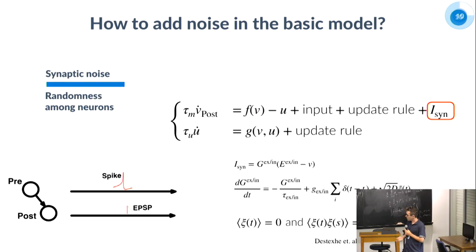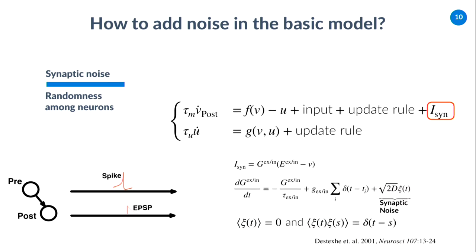Now, if we want to talk about synaptic noise, we need some synaptic current. That current is injected from your presynaptic neuron to your postsynaptic neuron when there is a spike. You may have some conductance here, and in this conductance you add a stochastic process. So this is just an example of how we model synaptic noise. I will show you the effects this can have at the network level, but just for you to have an idea.